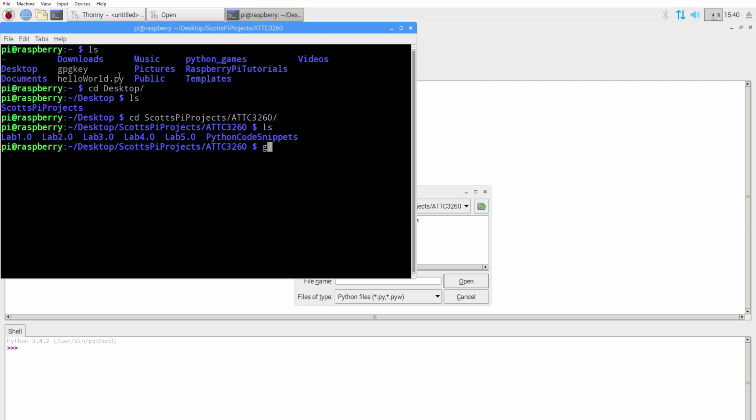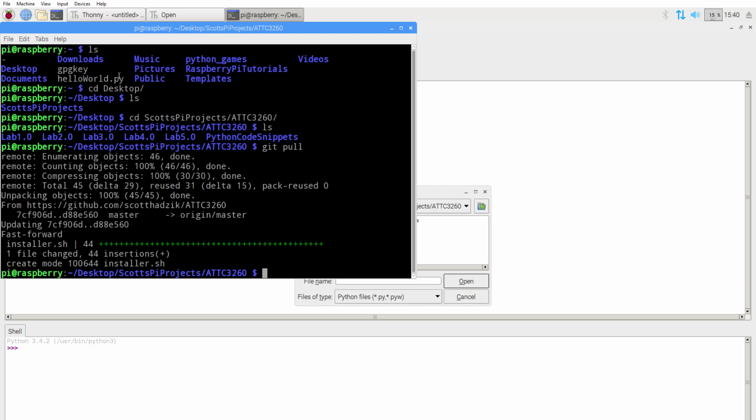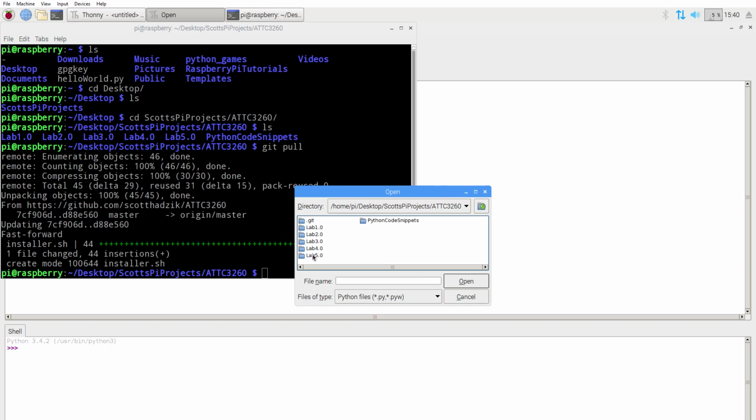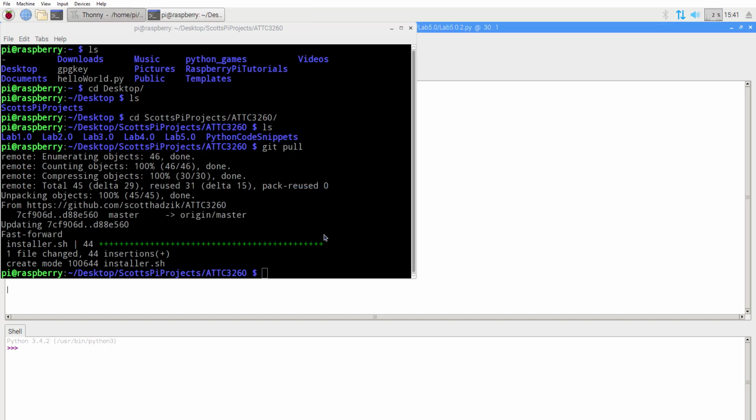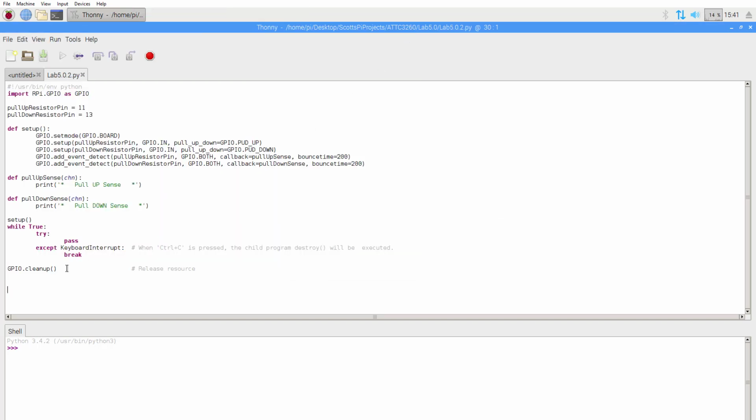And you can see my specific copy of the repository is a little out of date, and so it's been updated. All right, so now that I have an updated copy, I want to go back to Thonny. It should do an automatic refresh, but it's possible that it doesn't. If it doesn't look like you have the right refresh, you can navigate out of there and then go back into Lab 5. But as long as you have Lab 5.0.2, that means you'll have the latest copy. So close the terminal and let's take a look at the code.